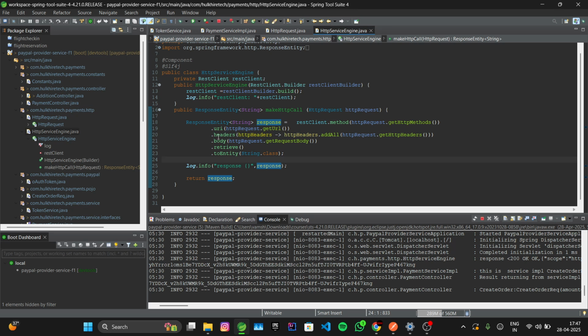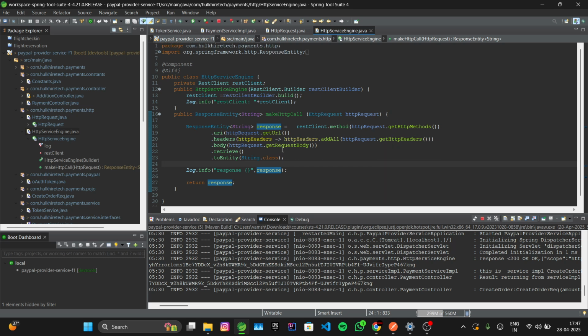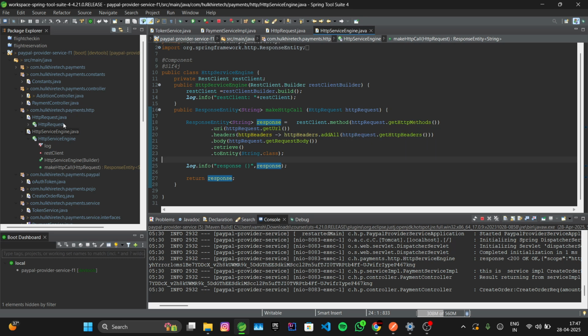Here is the URL, here is the header with client token and client ID, and here is the request body. We pass client token and client secret dynamically.